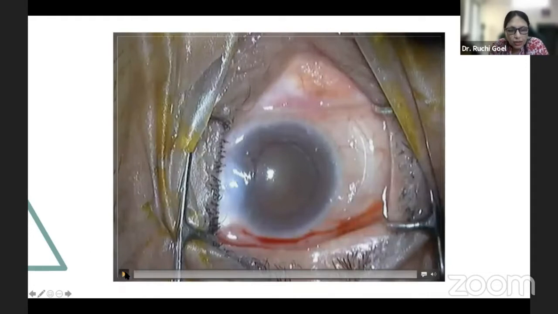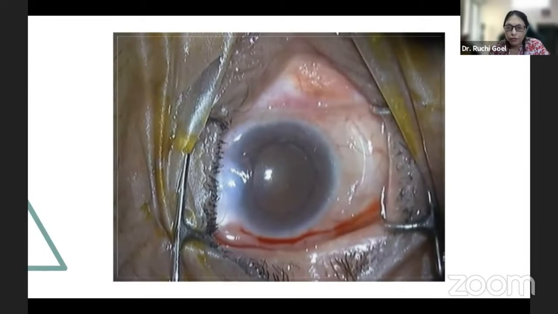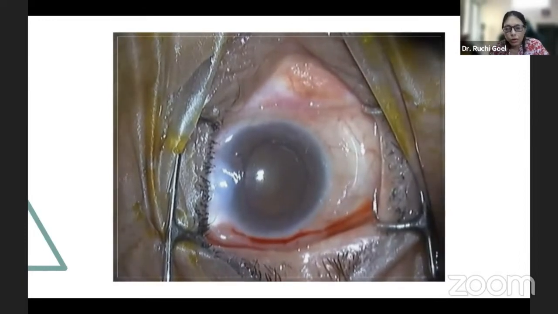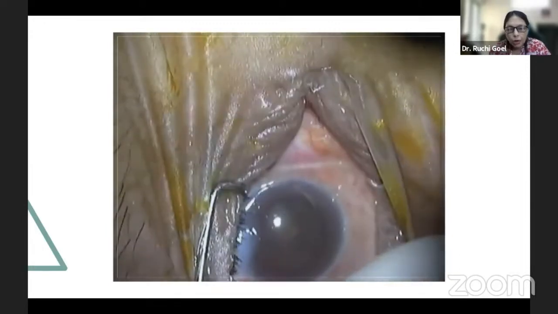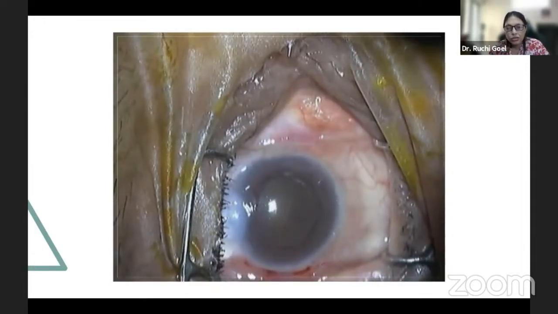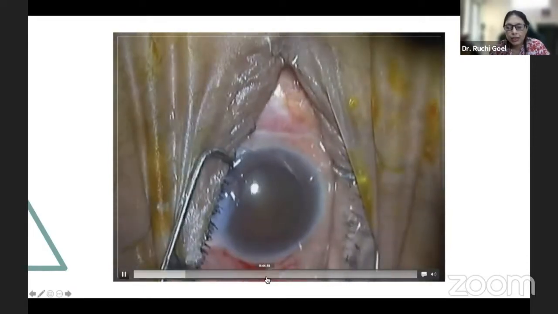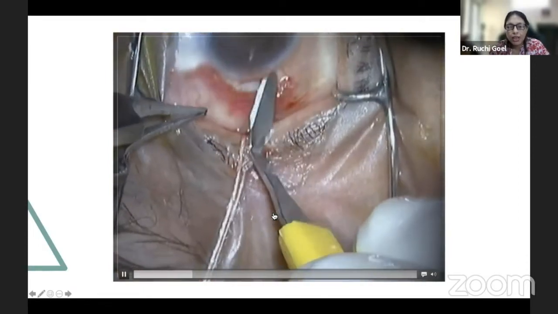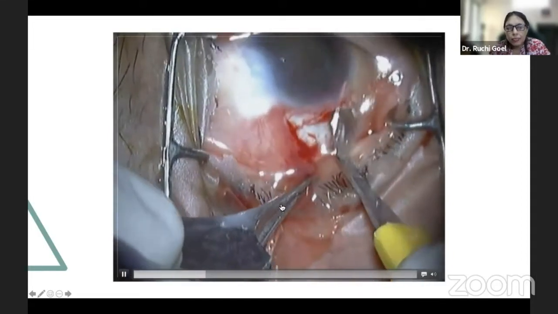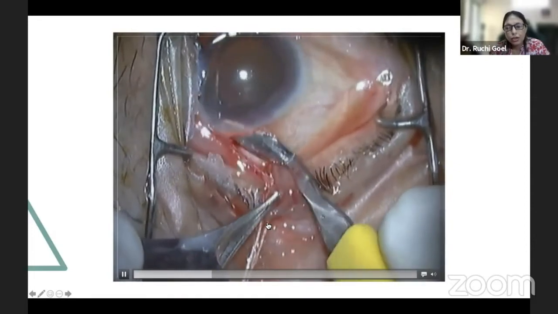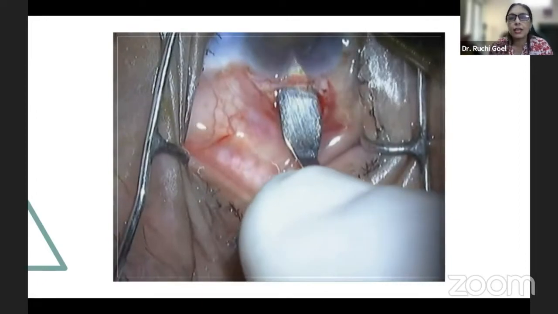So just to share, this is a case of a pre-existing bleb. This is a case of grade 4 nucleus with angle closure glaucoma, chronic ACG, and a pre-existing bleb. And the other problem that we can see here is the extremely shallow fornices. Even this is the medial end actually, and even the lateral end, as you can see, there's no place to work. So despite the fact that one has to change the side, I had to actually put a suture here. The other option was to do a lateral canthotomy to create a place so that we could dissect the tunnel.